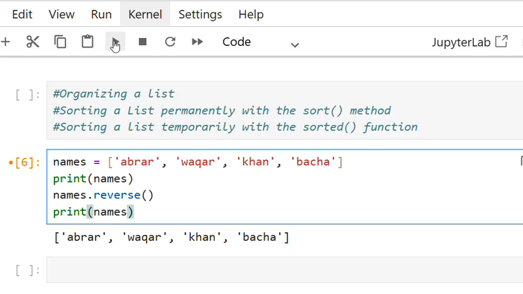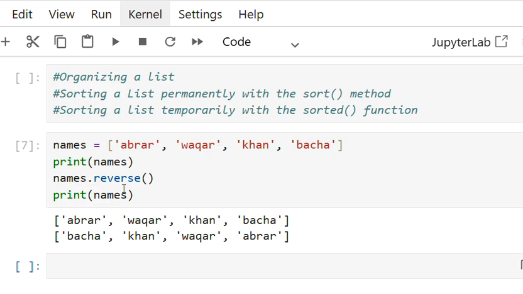Let's see what happens now. You can see that the list is now reversed. So you need to understand this reverse command and sorted command, and these are very important. Notice that reverse doesn't sort backward alphabetically, it simply reverses the order of the list. Sorting alphabetically in reverse order and just reversing the list are two different things.